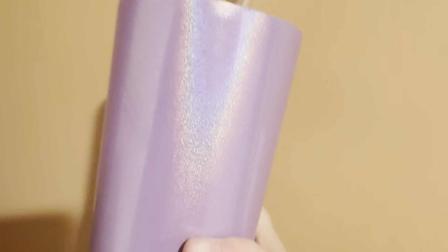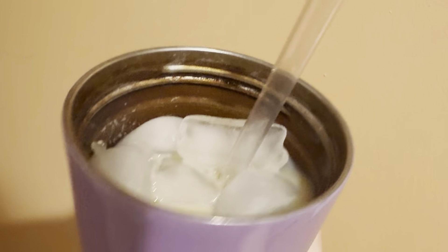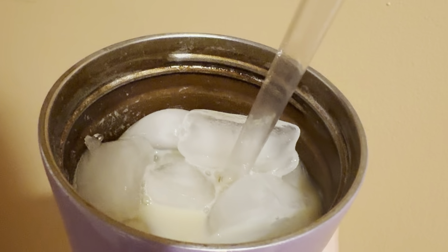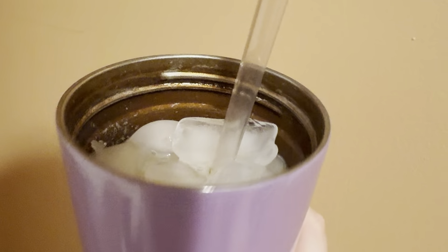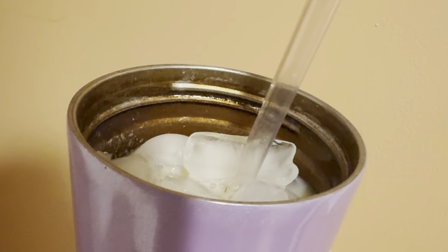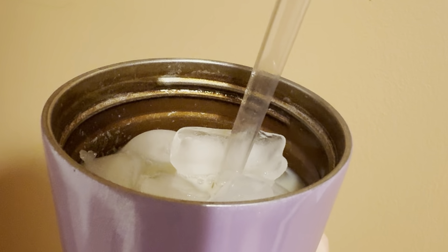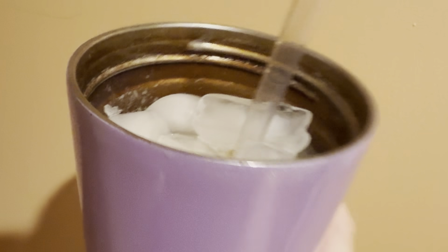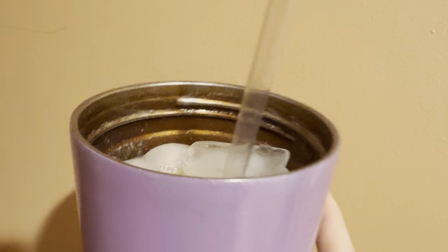I would not really recommend this Burnt Sugar Boba tea. Would I repurchase it? No. Would I stock up on it? Absolutely not. Rating out of 10 — this is a really big letdown. It's a 5 out of 10. I'm probably going to drink what I have. It's a good thing I didn't make an online order and went in store instead — huge letdown, very disappointing. Let me know what you guys think of Burnt Sugar Boba. If you're looking for a bubble tea flavor, you have to get Brown Sugar Bourbon — that one's really brown sugary and nice and sweet and delicious. I would recommend that over this. I hope you enjoyed this review, thank you so much for watching. Stay tuned for the Honeydew Boba review.